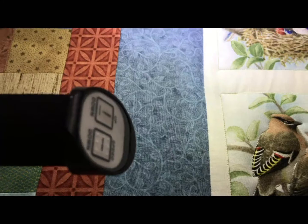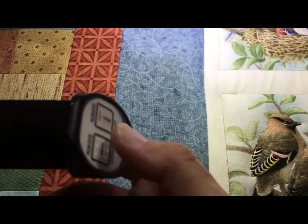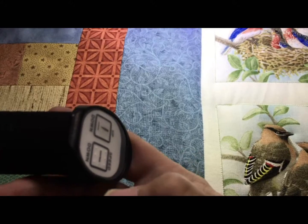And then I'm going to go on in a minute and show you how I do the main swirly sections. Okay, I'm back again. I'm going to show you how to do the swirly sections. Actually, I'll show you a little bit about the machine.